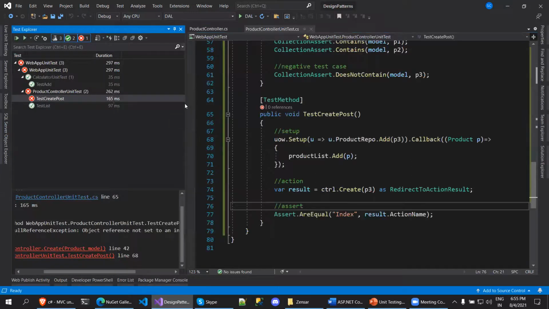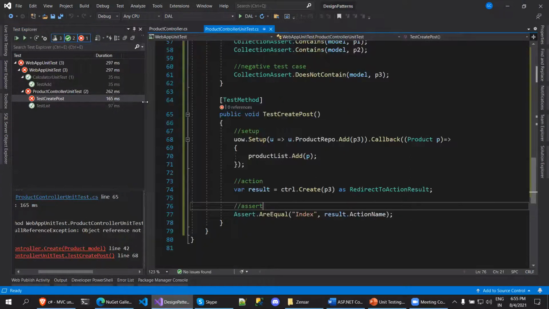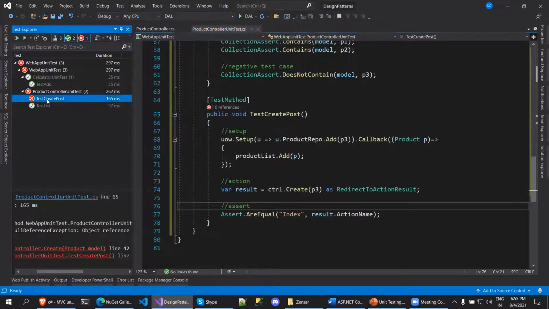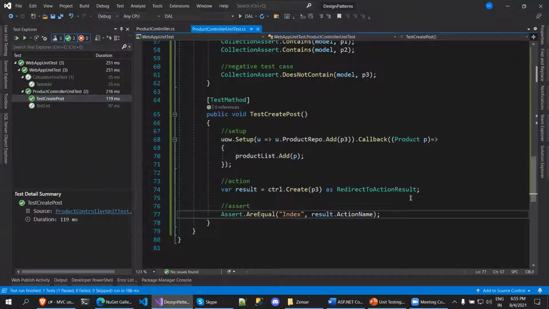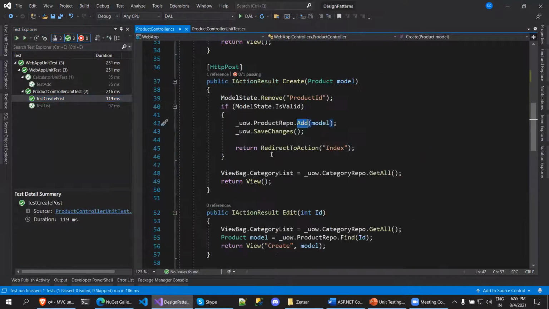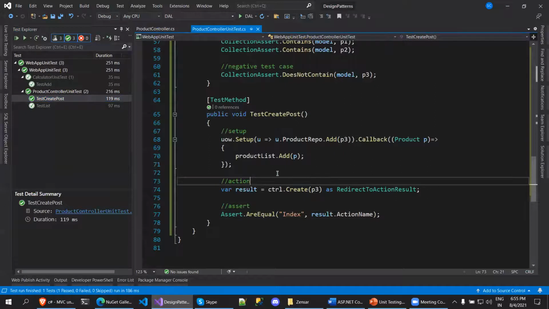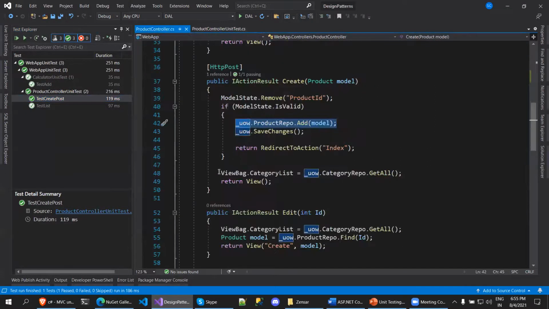Now test it. Now it is going to pass. So it is failing because I didn't skip this one. Until you skip this one, it will throw the exception. So this way I'm checking that it is redirecting to the action name index.